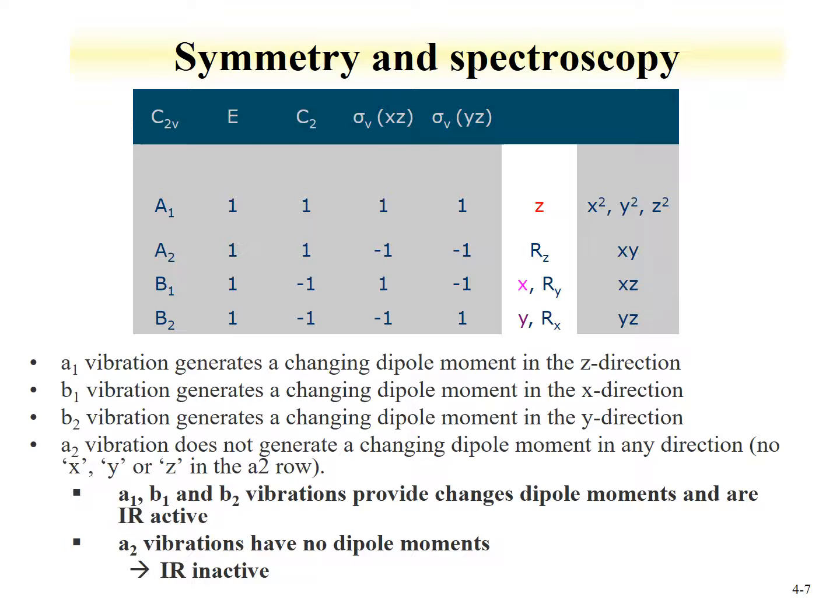One of the main utilities of evaluating the point group is to assess the potential spectroscopic properties of the molecule under evaluation. Here's a group theory table for the C2V point group. This shows which orbitals will be affected. And here one can get an idea of which bonds, which orbitals would be IR active and IR inactive.